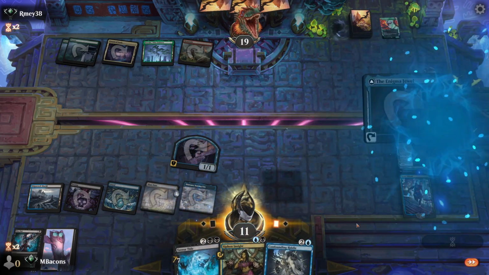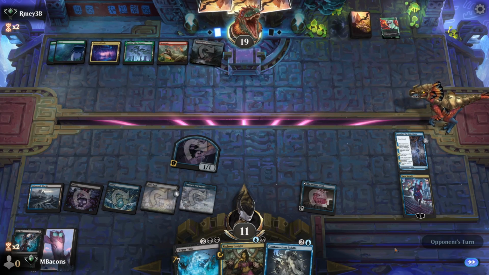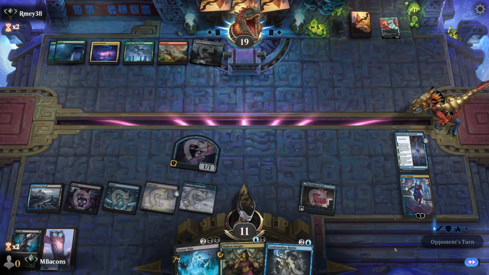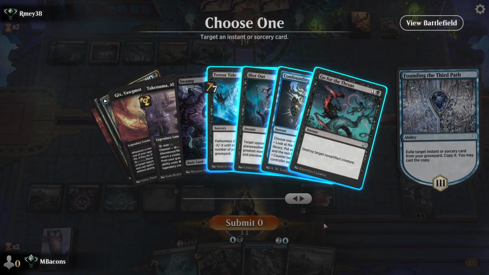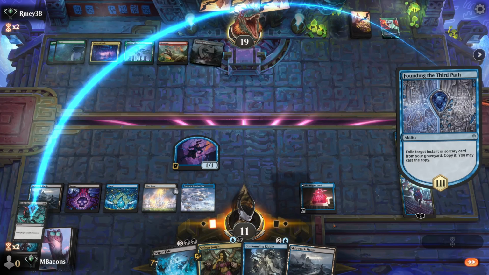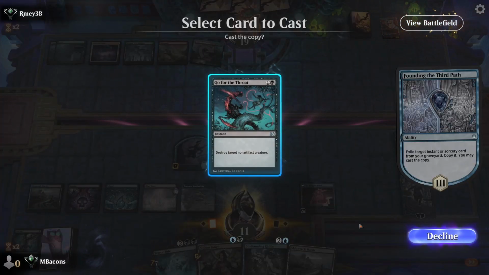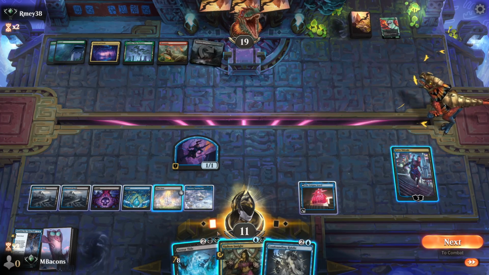Let's get Enigma Jewel down. Alright, opponent plays a tap land. Ooh, passes it on over. So Founding's going to let us cast something. Can I submit 0? No, I have to exile something. I don't know. I kind of want to do other things this turn. Let's just exile a Go for the Throat and just not cast it. Yeah, you know, kind of a waste, but I wasn't really expecting no further creatures from our opponent.